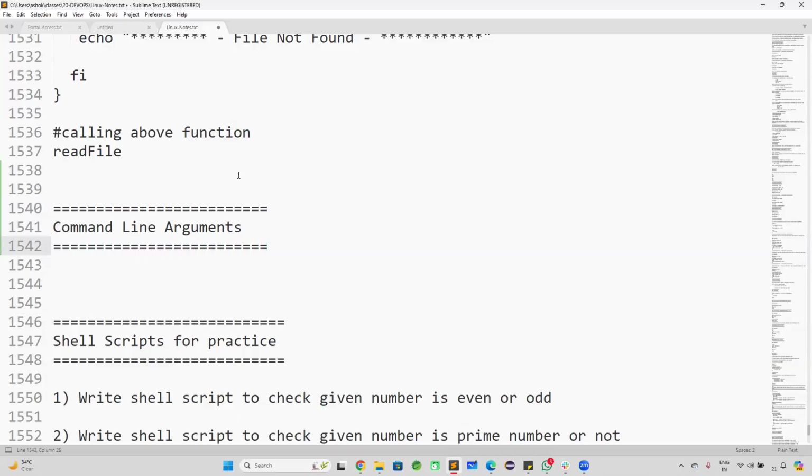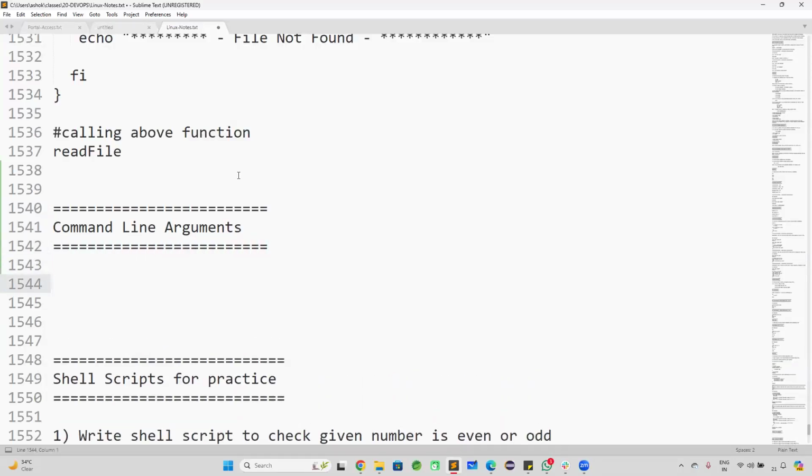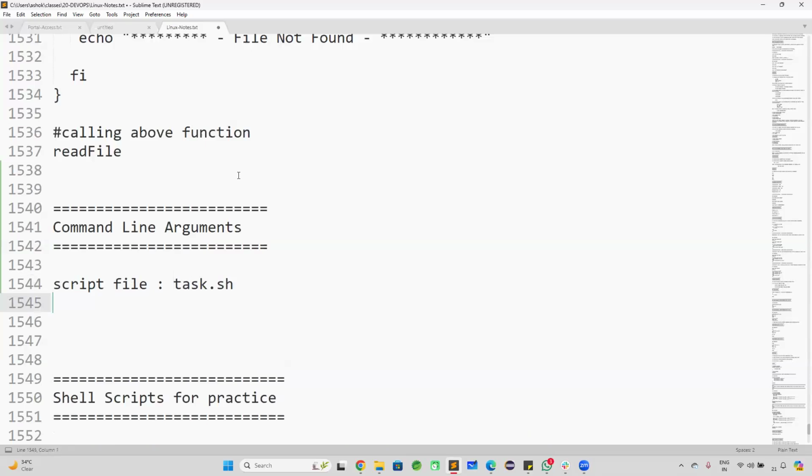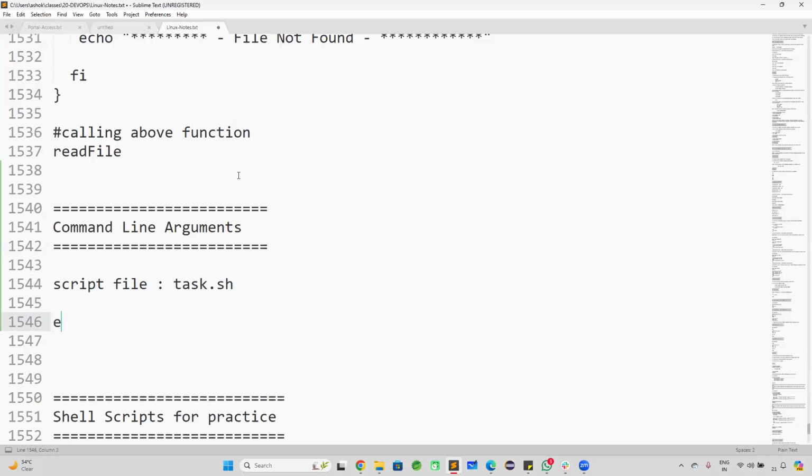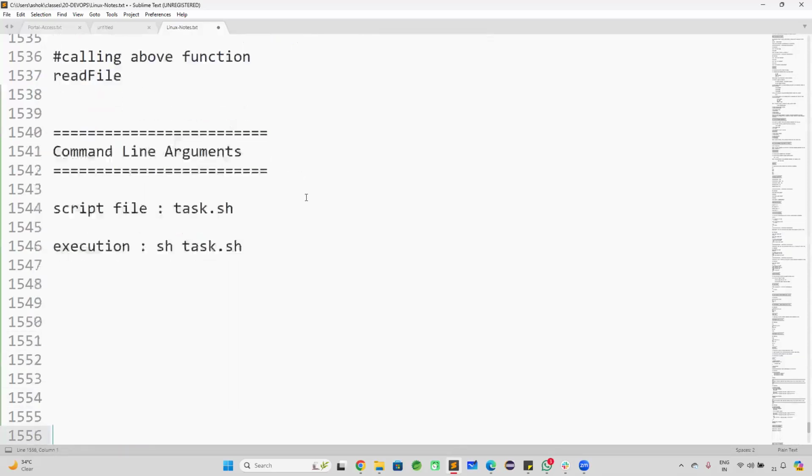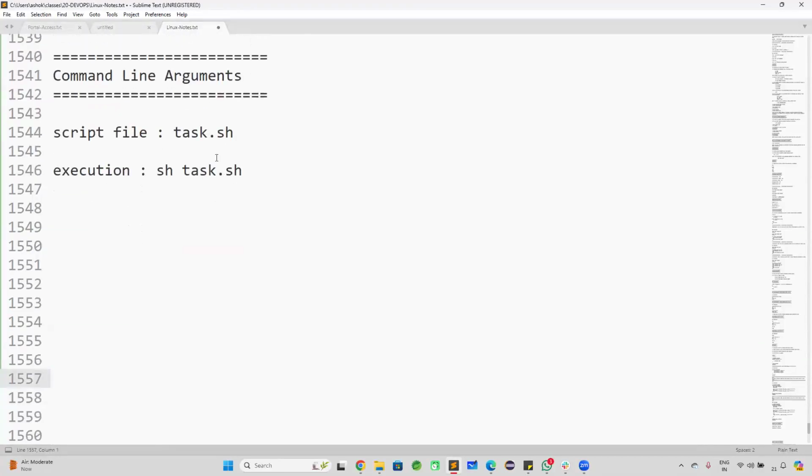For example, there is a file available, task.sh. This is our script file, and I want to execute this file. How are we executing it? sh space task.sh. So we are writing a shell script file. That file name can be anything, and the file extension should be .sh.